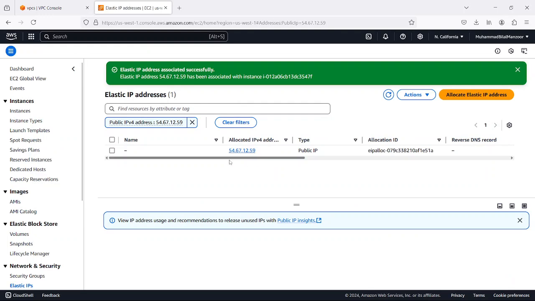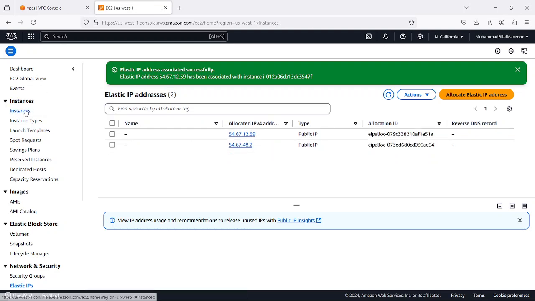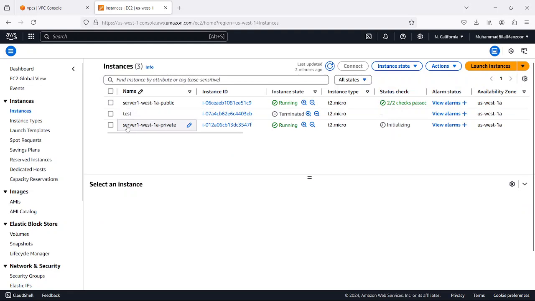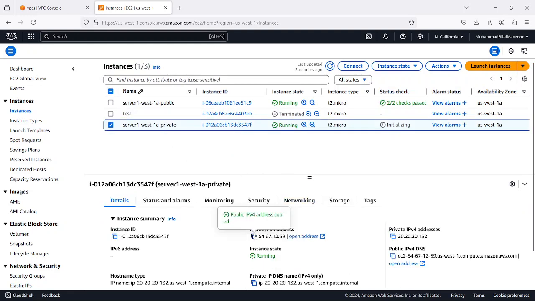By default, the security group associated with this EC2 instance is allowing port 22, but we cannot do SSH or we cannot telnet. If I do a telnet to this public IP, it will not work.